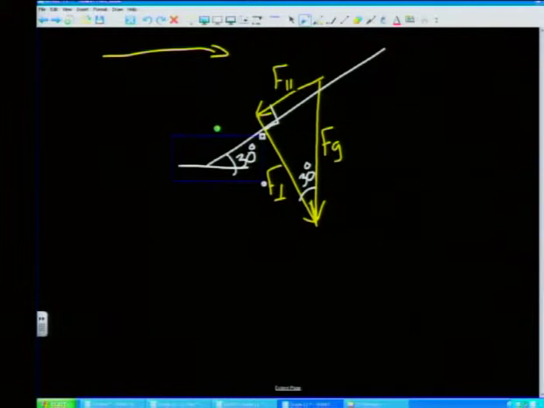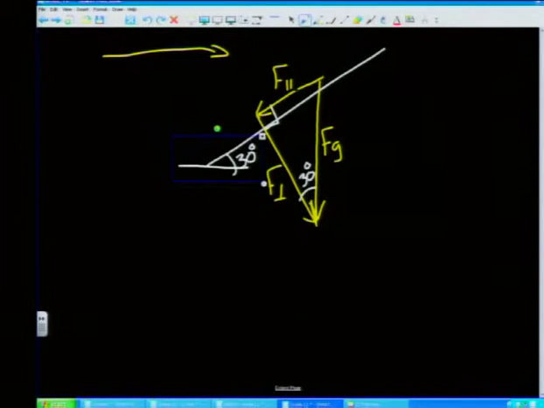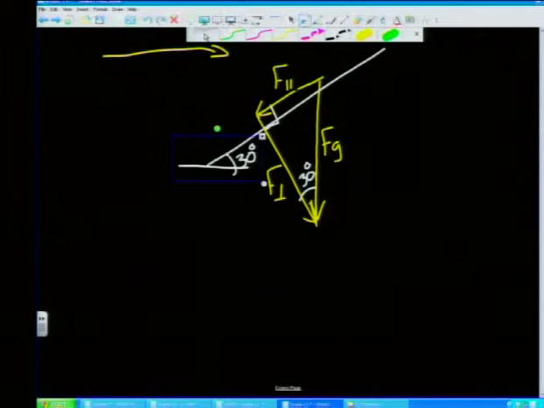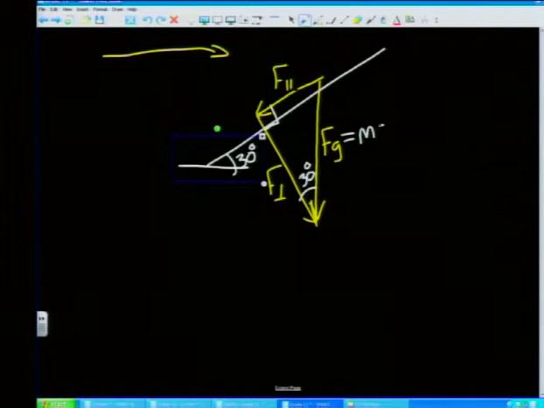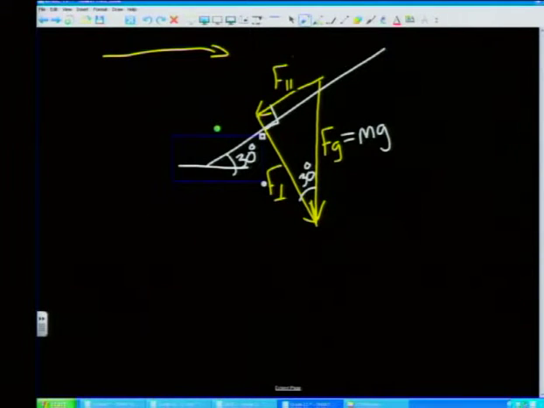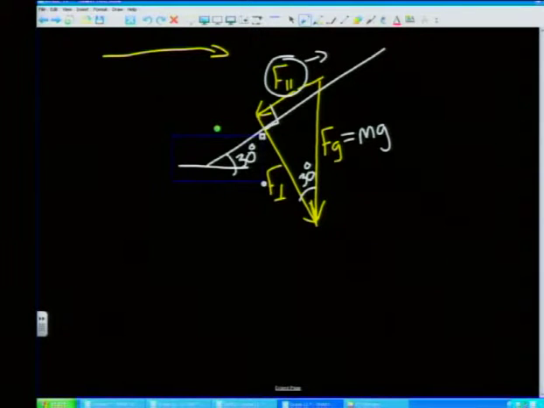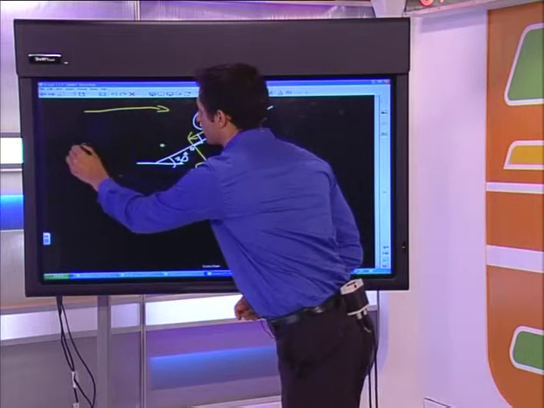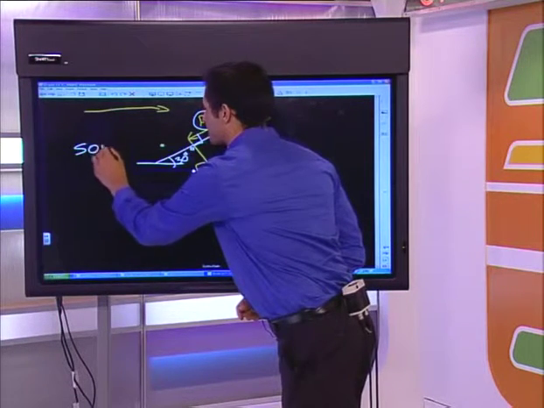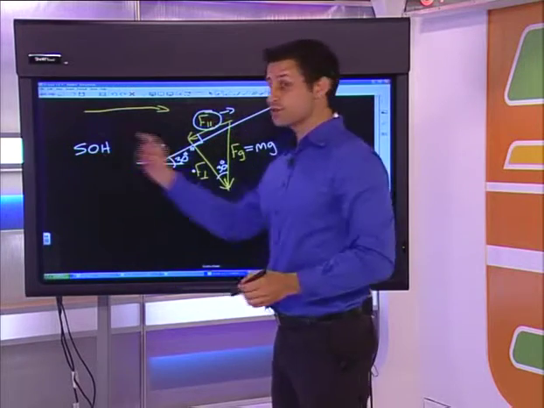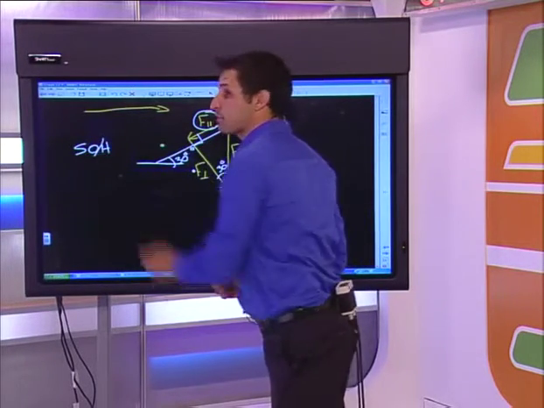Now, if I've got my force of gravity, which is equal to, let's select our pen, m multiplied by g, what about my force parallel? My force parallel of gravity is then the opposite. So then what I'm going to do is use sine. Somebody mentioned Sohcahtoa. Let's actually put it up for the viewers at home. Anyone that needs a little bit of revision, sine is equal to opposite over hypotenuse.